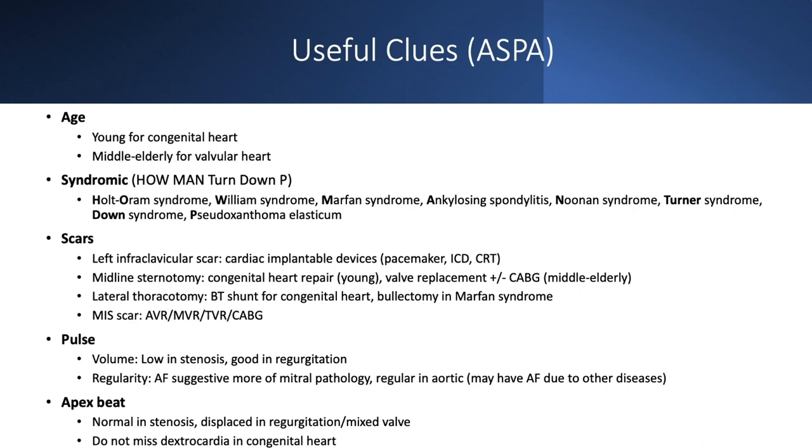But sometimes we will not realize that the patient is very tall. We will not realize that the patient has arachnodactyly. We will not realize that the patient has a high arched palate. We may miss things here and there. So please bear in mind that you want to screen for syndrome.